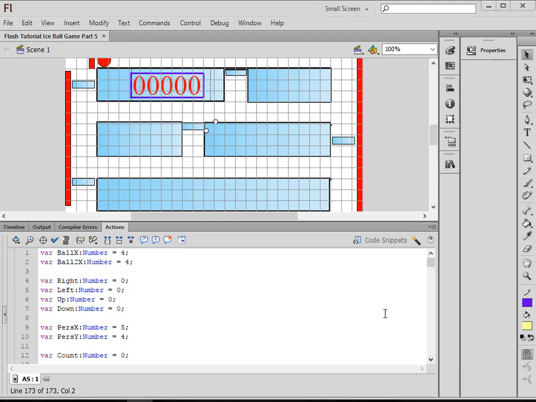Welcome to this Flash tutorial. It's titled Ice Ball Game. For some of these tutorials in this series, you'll need a pencil and paper. It'll save you some time from trying to memorize some of the coordinates. And when you finish this group of tutorials, somewhere 3, 4, or 5 tutorials, I think you'll find it worthwhile.